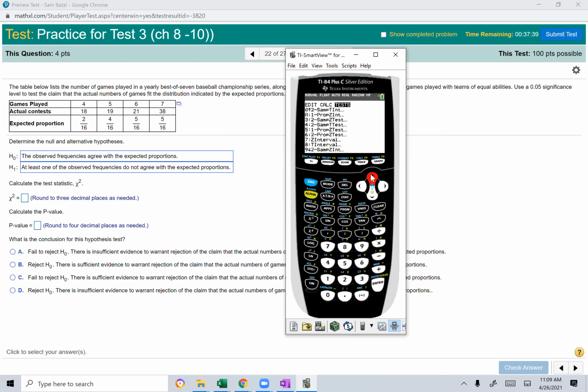Okay, go to Stat, Tests, scroll up, Goodness of Fit test. Chi-square test will be the last thing, guys, we do today. Degrees of freedom, I got 1, 2, 3, 4 categories, so my 4 minus 1 is 3. And calculate. And here you go.